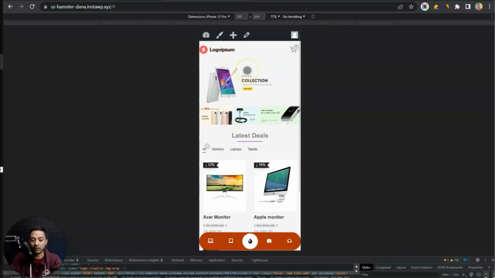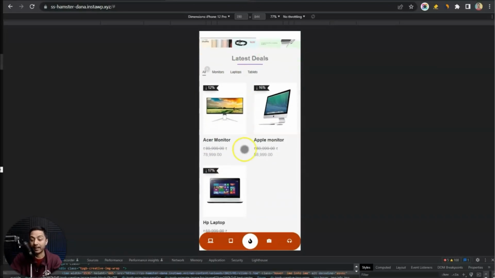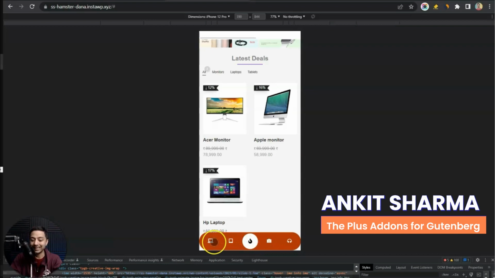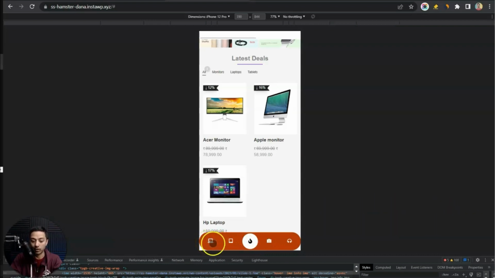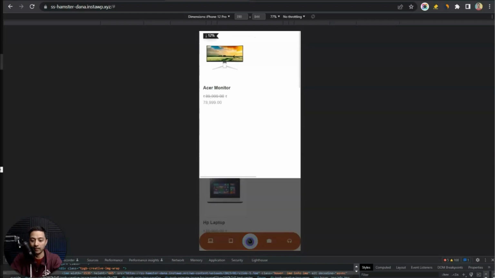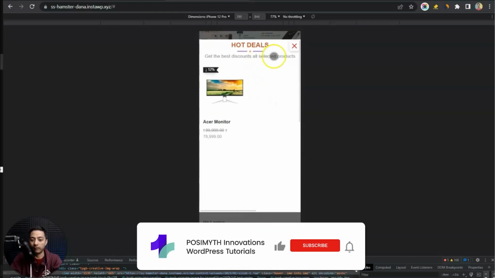So here we have the responsive website design, and at the very bottom we have our mobile navigation where we have these icons which are linked to various categories of this e-commerce store. And in the middle we have a special icon which will open up a toggle window which we can use to navigate to maybe a specific category or any deal page. Once we click here, it's going to open a toggle window like this, and here we can put any reusable block or any content that we want.